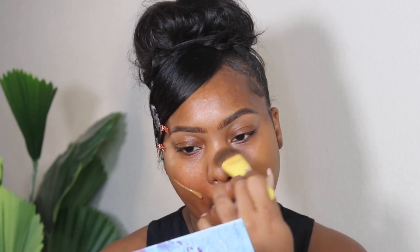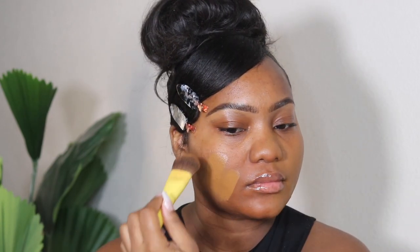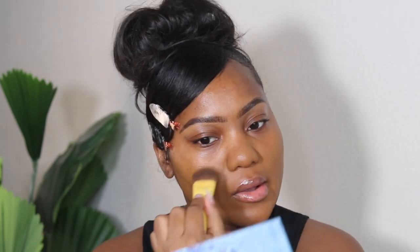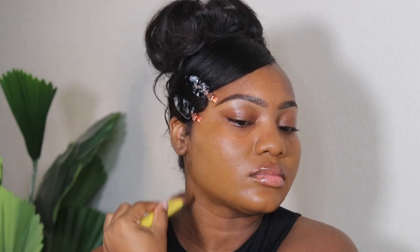I'm blending that out with a classic foundation brush from Sheer Base. This foundation brush was about $30, you guys, but I love it because it's short, it gets the job done, and it was an amazing investment. I think you guys should check it out. I got it on Flip, so it was $30 originally, but I got it for 30% off. And we blend that foundation down the neck, taking our time and blending it out beautifully.